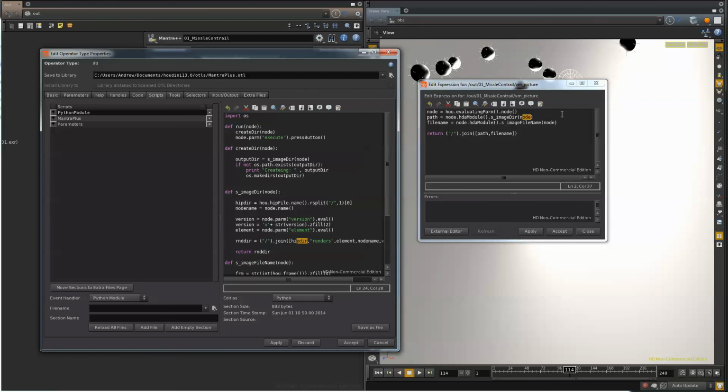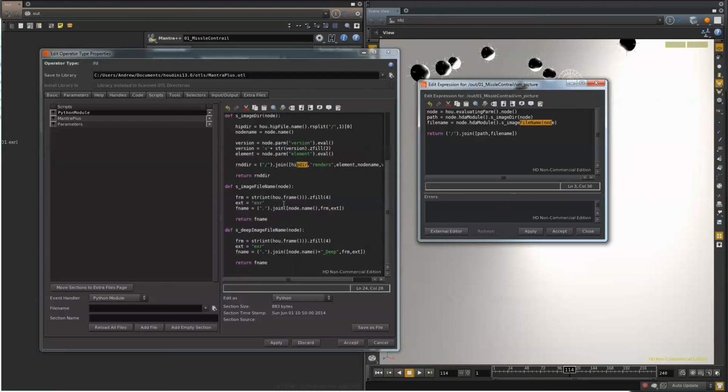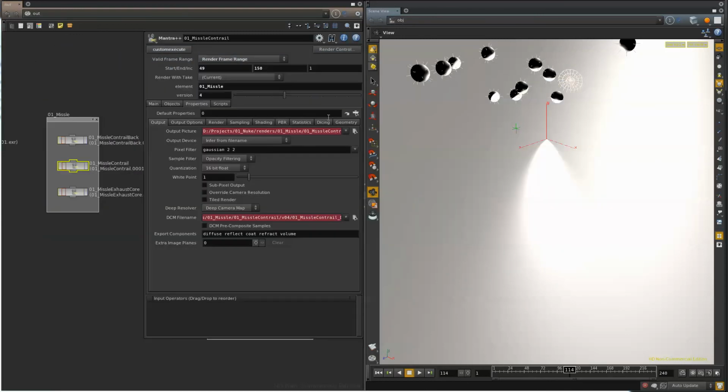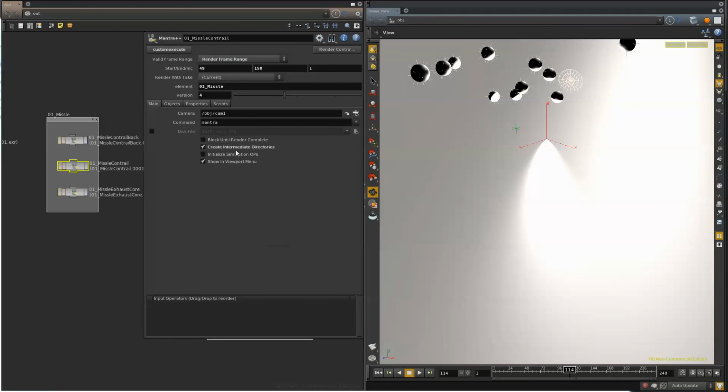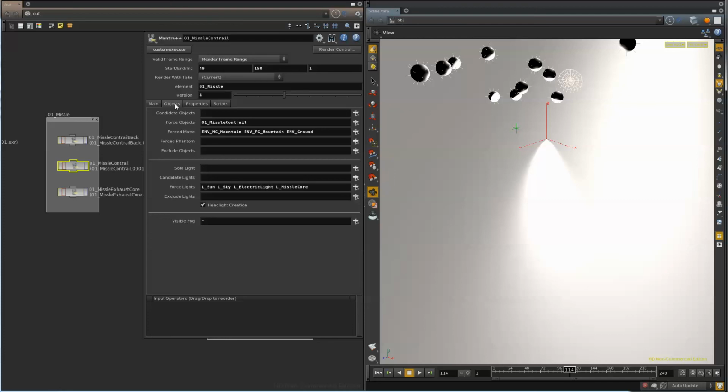And then here's the other one, image file name, and that returns the name. What's important is to have this create intermediate directories. You might want to do some other things, like put this on your camera if you're doing a sequence and a special shot like that.